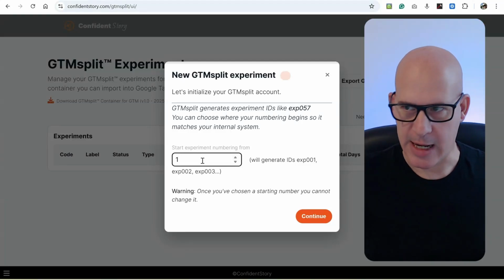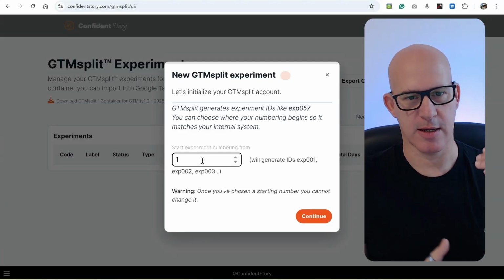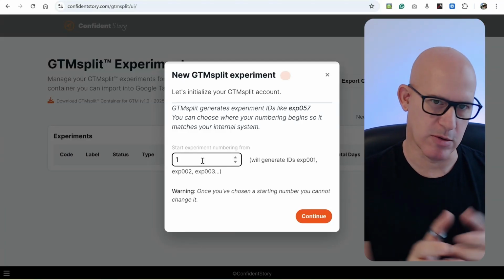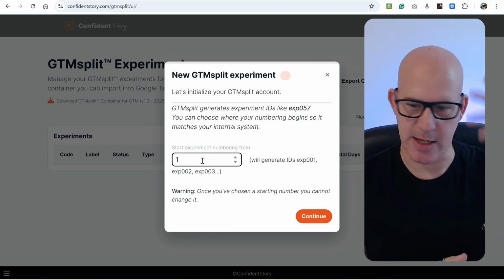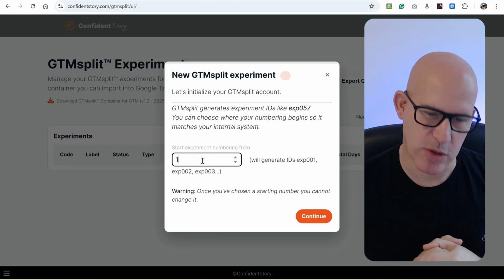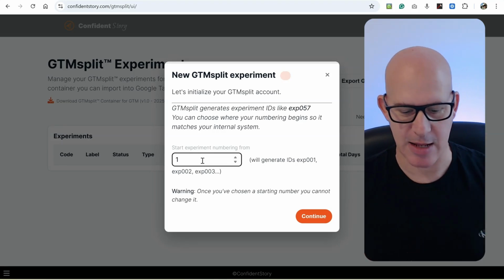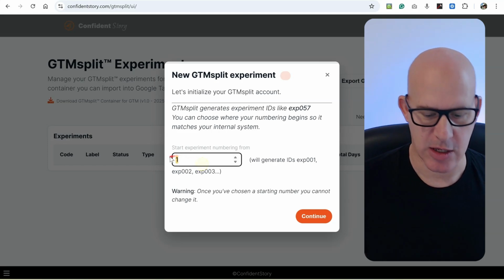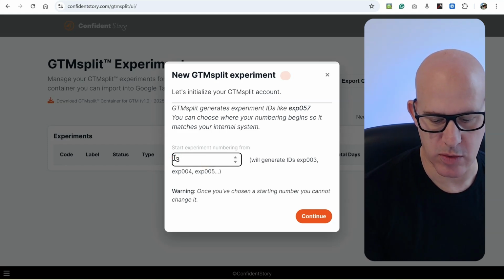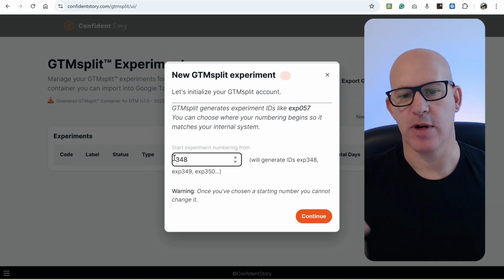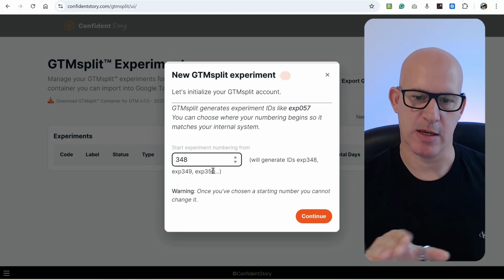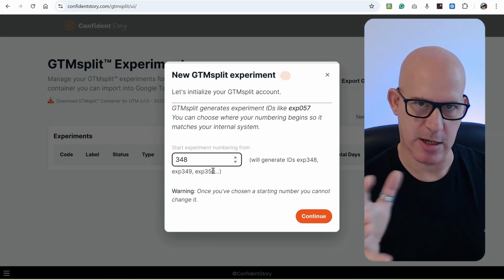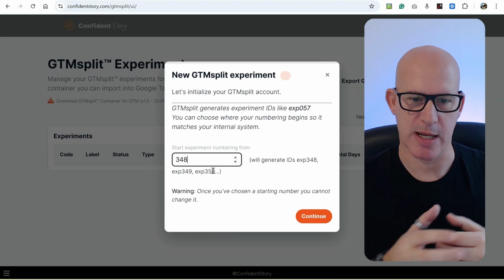Because many of us are running experimentation programs, so you may have an experiment number right now that is, I don't know, 347, so you want to start from 348 in GTMsplit. So you will put here 348, and you see it starts 349, 350. That's how experiments are numbered in GTMsplit.